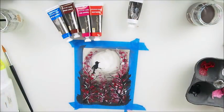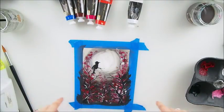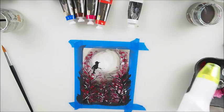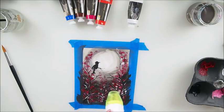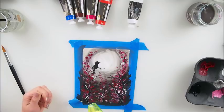But let's pull out the tape together. It will look so different. Now, another tip for you is to use your heat gun while you're doing that, because a heat gun will help, or a hair dryer if you have it. Don't burn yourself while doing it. It will help to get the glue less sticky and not rip off your paper, basically.